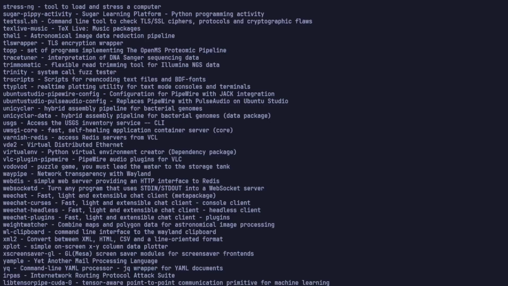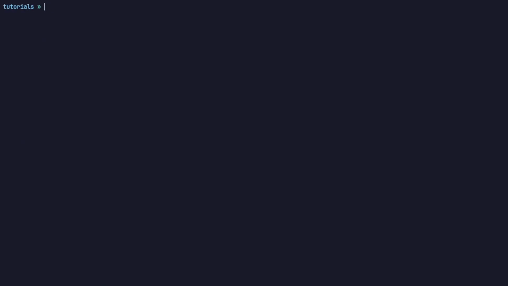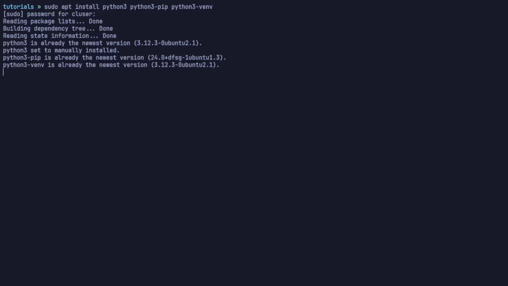To install all of this, we just need to type the name of the package. Give a sudo if you are using super users. Then do the apt install python3 python3-pip python3-venv. Now if you give your sudo's password, then as I already have installed, you might take a bit of time, but now we have the packages in our hands. So now we can continue to make the virtual environment.